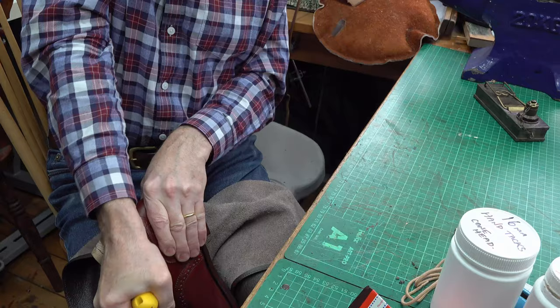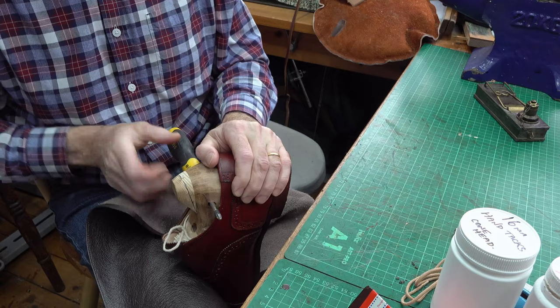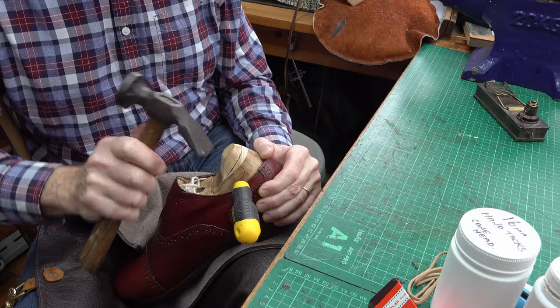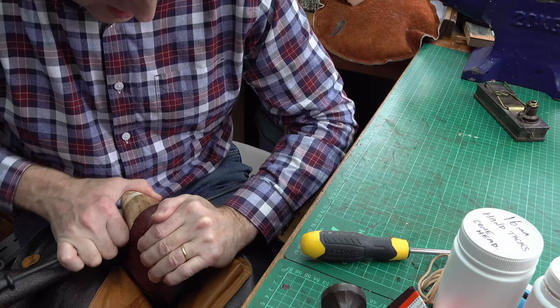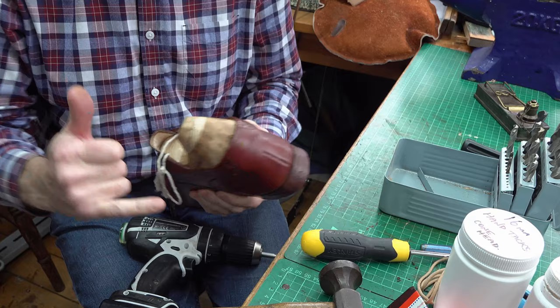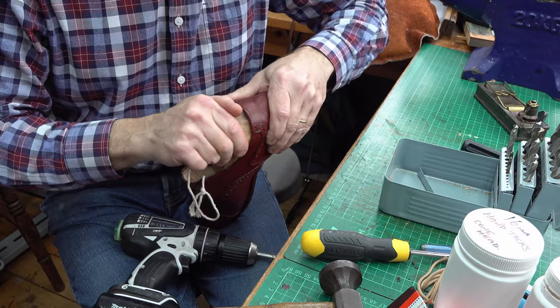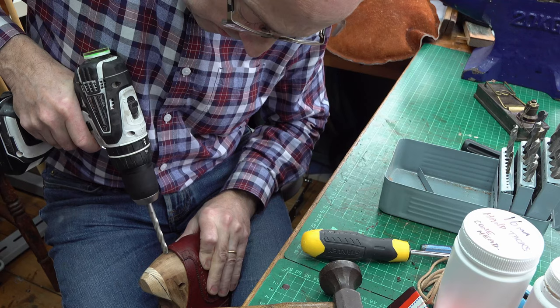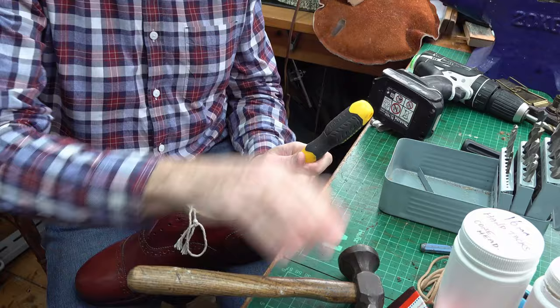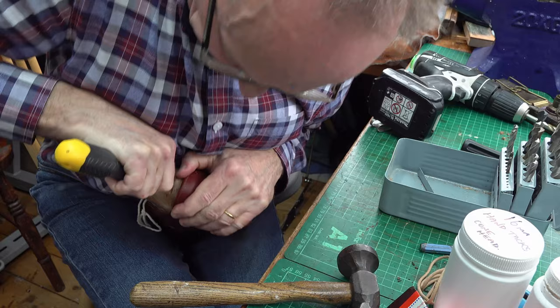It's coming a bit more. I'm sort of changing the shape of the shoe as I'm trying to do this — mind you, it may mean it will fit. Wiggle it, wobble it, hammer it, and get it out. But it is proving very testing. I'm just not managing this, so what I'm going to try doing is putting a drill hole at the back of the shoe into the last and try pulling the last up from that direction. Because clearly I'm not getting the leverage I need — so it's a bit drastic. It's wiggling, it seems to help. Come on. A bit more wiggling perhaps. So very nearly there now. Come on.